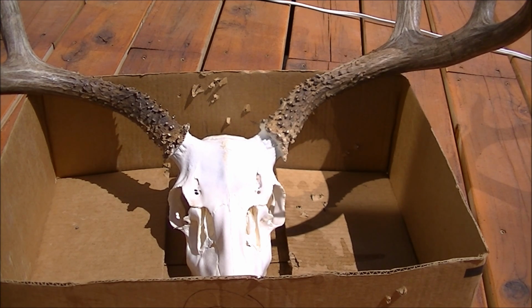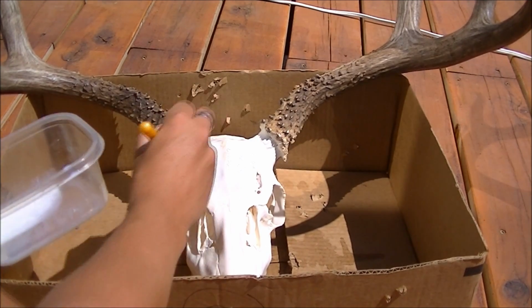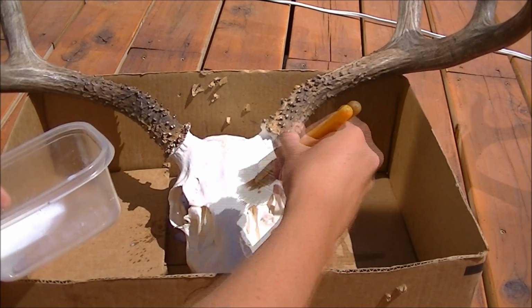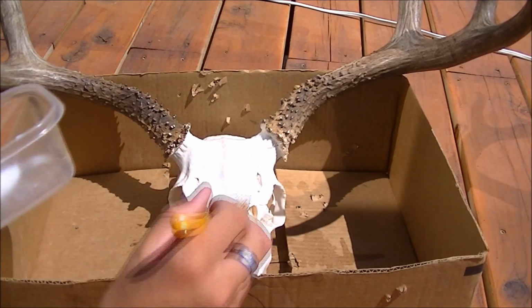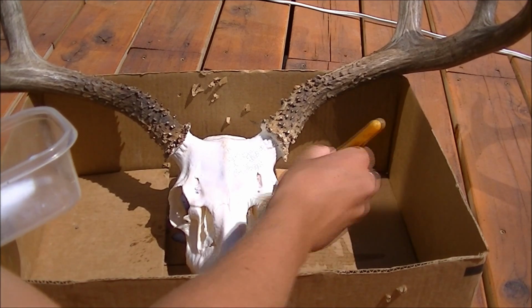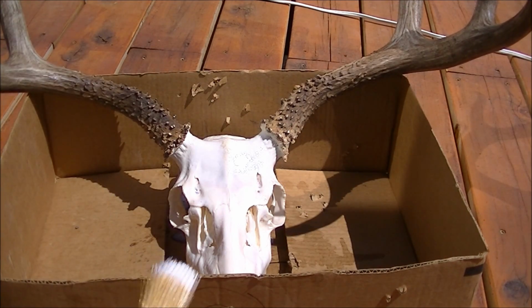So don't be shy about it, just put it on there and let it dry for probably an hour, and then you're done. It's good to go after this. Make sure you get it everywhere. Get it underneath, in the eye sockets, just everywhere you can.